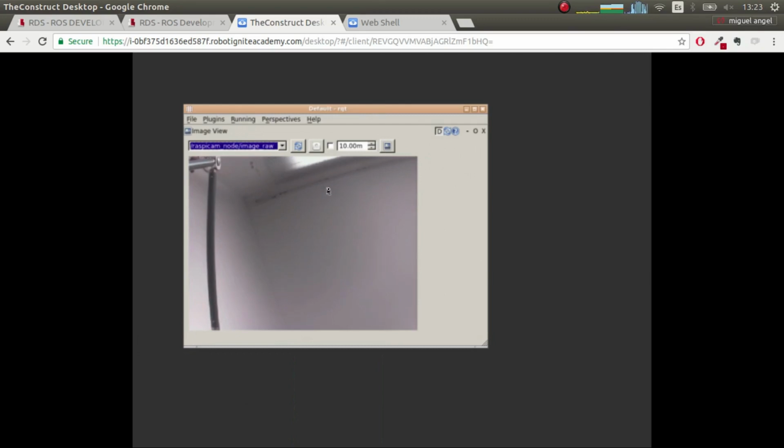So now, what do we need this for? Well, we need to do FaceLandmark detection. We need to have some kind of recorded data so that we can test again and again, and I don't have to pose in front of the camera all the time. So we have two ways of doing this. One is recording directly inside Raspberry Pi with a ROSbag, or record it through this OpenVPN and store the data in ROS Development Studio. So we are going to do the second option.